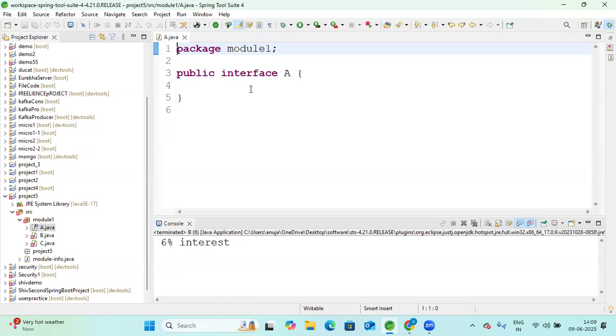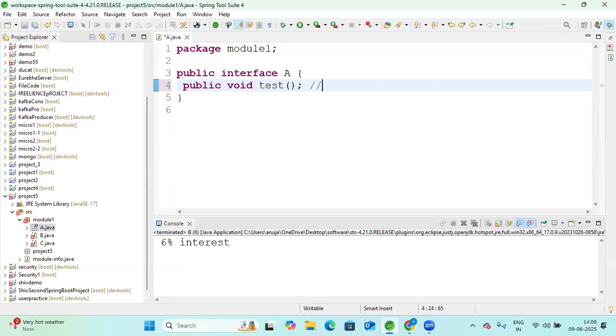The first definition is: an interface cannot consist of a complete method. Interface should not consist of a complete method. It means you cannot create a complete method inside an interface, like public void test. This is basically an incomplete method.